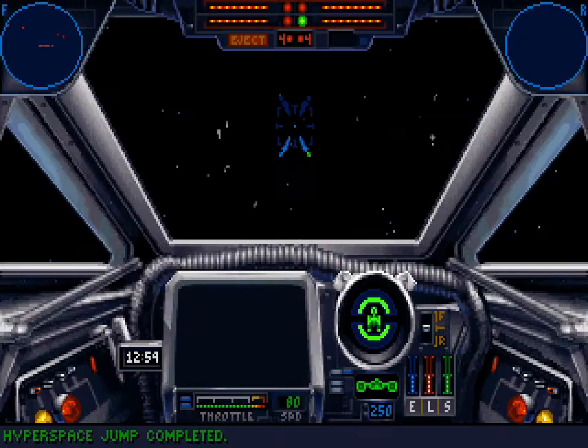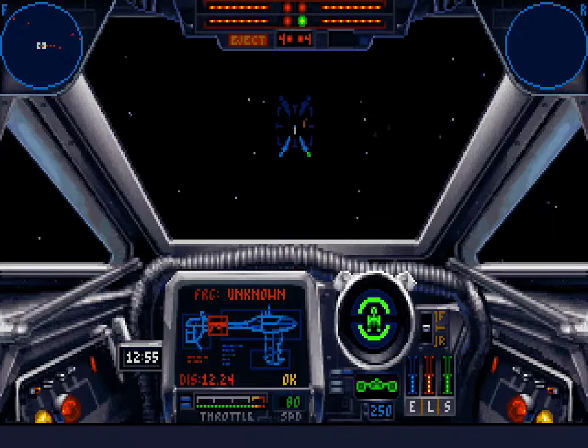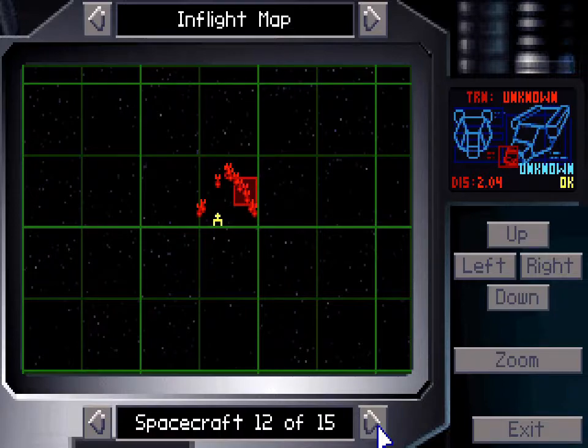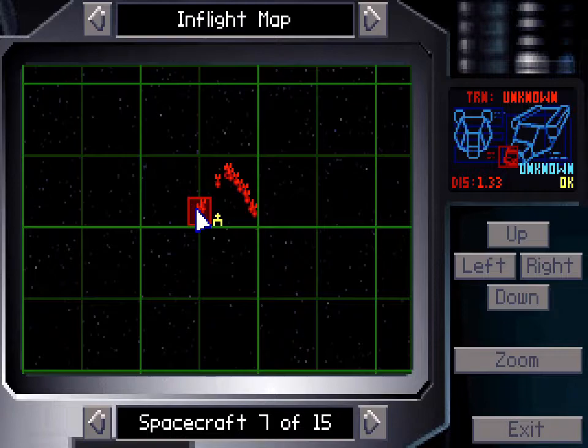For a second, I thought I was in an A-wing. I was really confused. So there's the frigates over there. And so our transport, there are a lot more than two transports. 1, 2, 3, 4, 5, 6, 7, 8, 9, 10, 11, 12. 12 transports. You are the closest one. Or you? No, you. 1.33 away. Let's go. Let's get identifying.